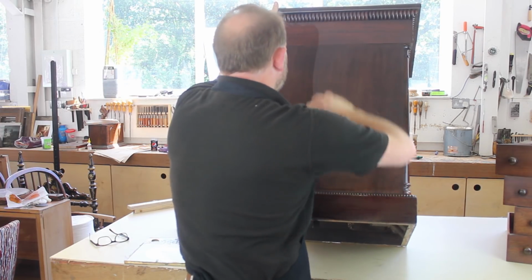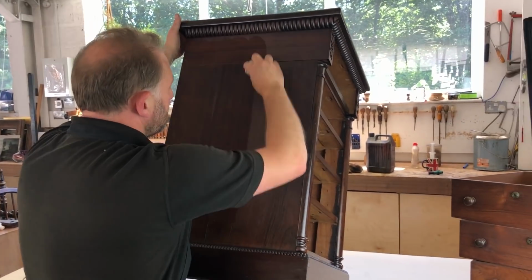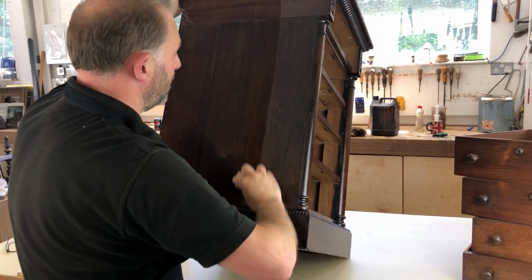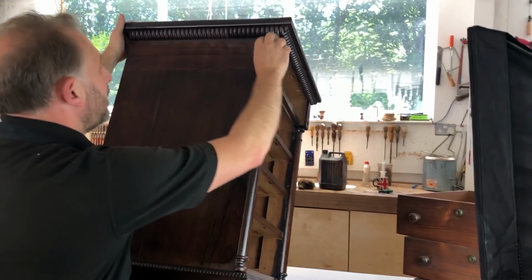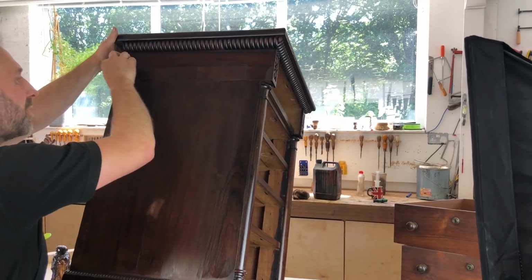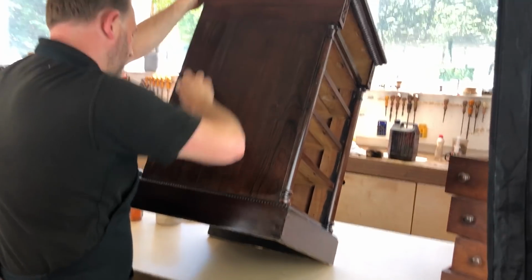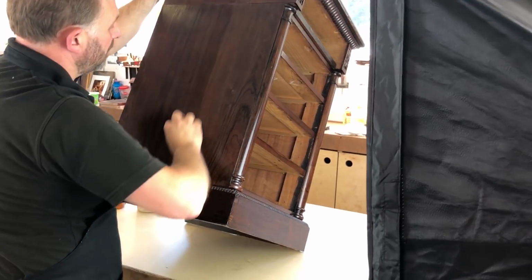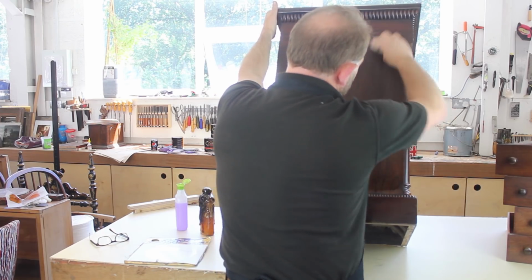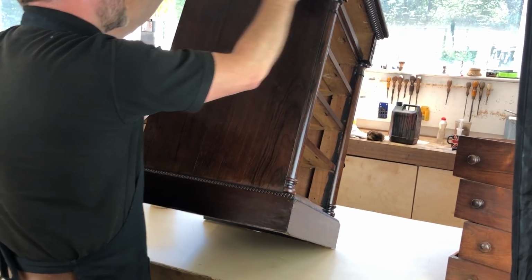Notice how I'm not lifting off either. It's one continuous movement. You can hear it gliding across the surface. It's very, very dry this side. I think this side must have been in the sun for quite some time. It really is sucking in the polish.